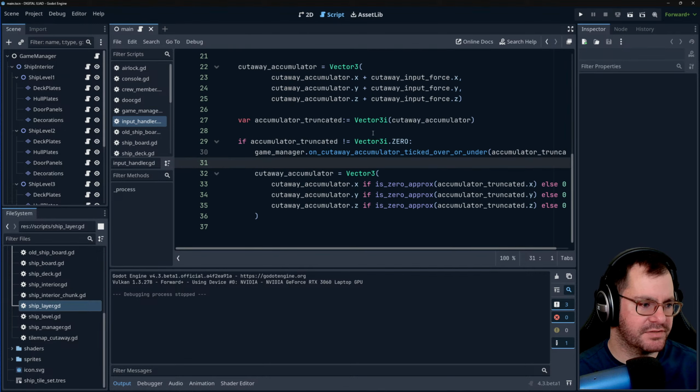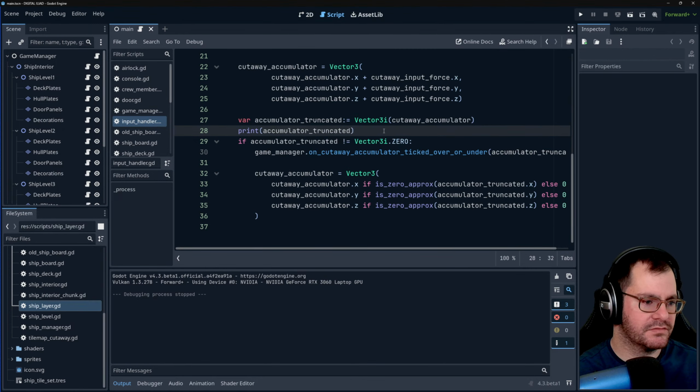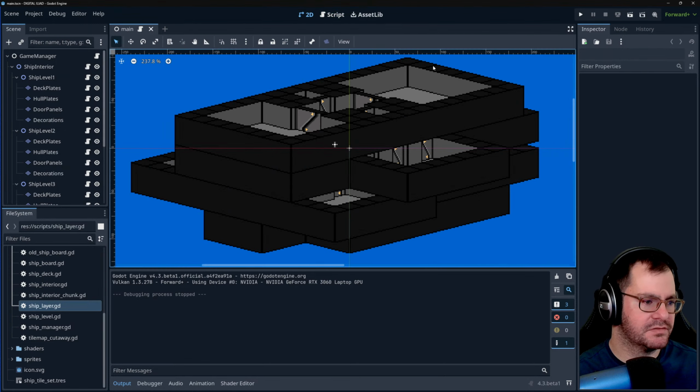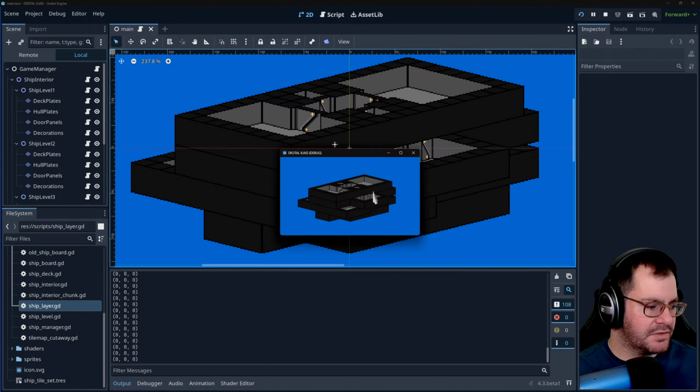Maybe I should just print the truncated value for a moment just to sanity check. Make sure the problem isn't here. Okay, 0. Okay, so that we're going up for E, going down for that. Maybe happening too fast. See, there's only 5 frames between the accumulator ticking over.